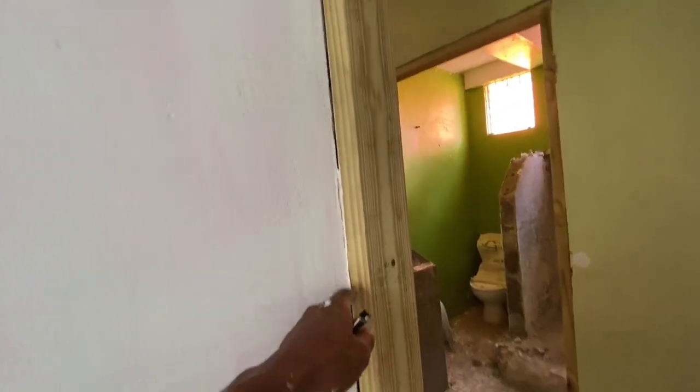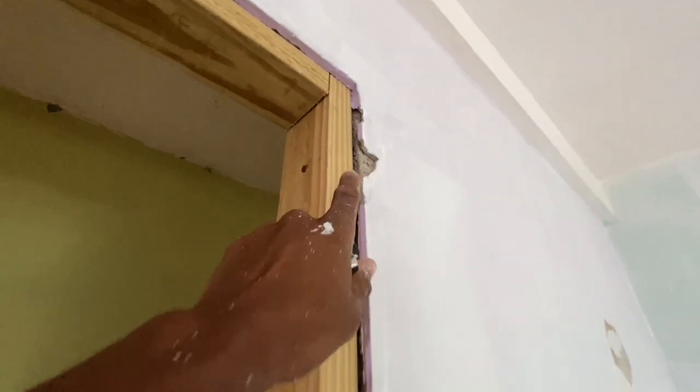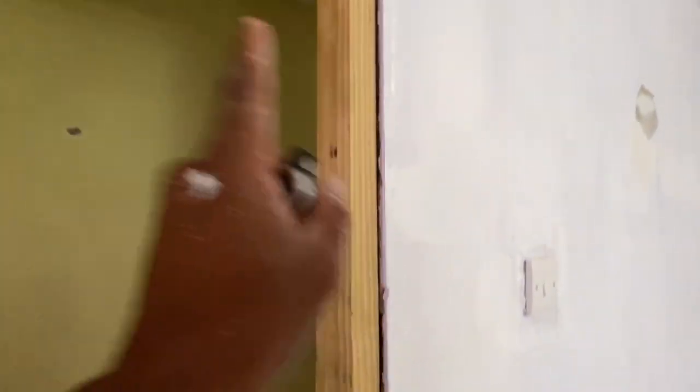The only bit I've got to do is this side is not that bad, so I just need to caulk around this side. There's a few places like this that need some cement repairs. Places like this as well. Otherwise, I'll be able to caulk the rest of it. So I've done a bit of plastering, which obviously was here. I've done this one here, blended that in nicely.